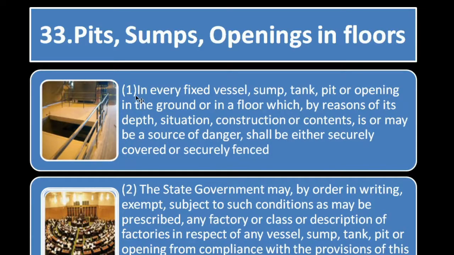The first subsection: in every fixed vessel, sump, tank, pit or opening in the ground or in the floor, which by reason of its depth, situation, construction or content is or may be a source of danger, shall be either securely covered or securely fenced. As you can see in this image, there is an opening and this opening is securely fenced. Similarly, if there is any opening which could be a cause of potential danger, it should be either covered or fenced.